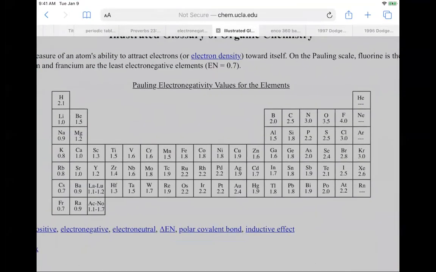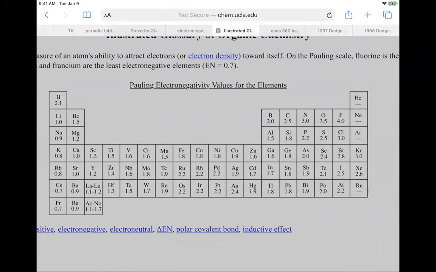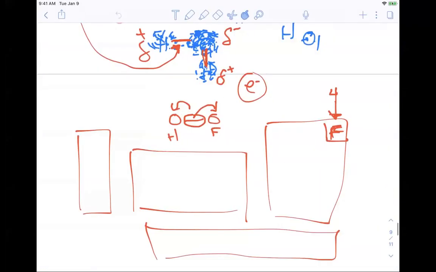Anyways, you'll notice that the electronegativity of fluorine is assigned a value of 4. And as you go backwards, the electronegativity values aren't as large. And as you go down, the electronegativity values aren't as large. So once again, electronegativity looks just like the size. As atoms get bigger, they don't hold on to electrons as tightly. As atoms get smaller, they hold on to electrons more tightly. This table is going to tell you how much an atom in a bond wants electron density, and we're going to make use of that later to talk about polarity.